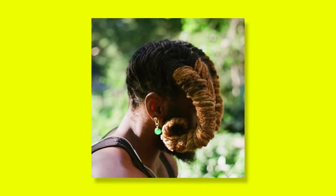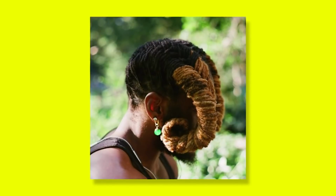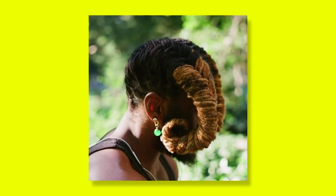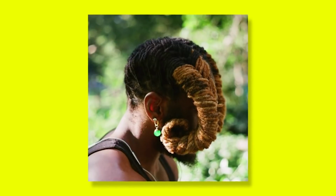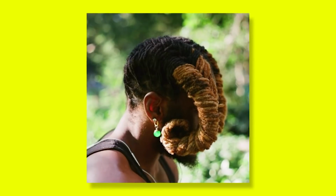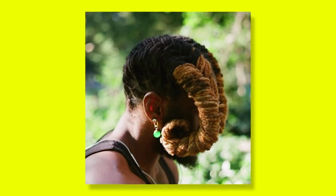Bill Saber likes to wear his hair as if they're horns, and I know that's like borderline demonic, but overall this is an interesting hairstyle, and it looks like they're actually goat horns. And I don't know what his reason is behind that. I think he makes music. I've never listened to his music, and I always emphasize that I don't listen to these people's music. I never really tell you why. I really don't listen to that much music.